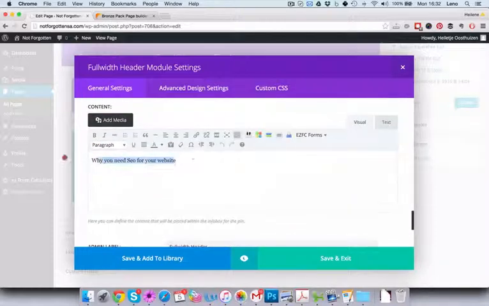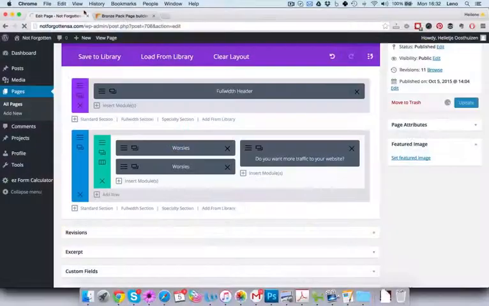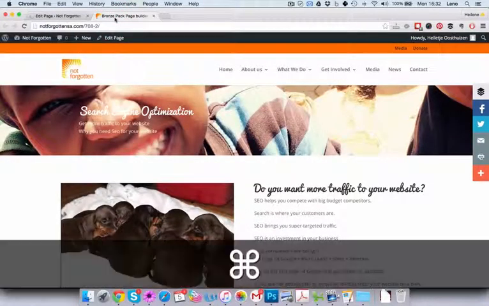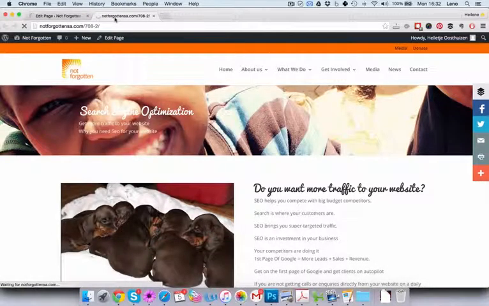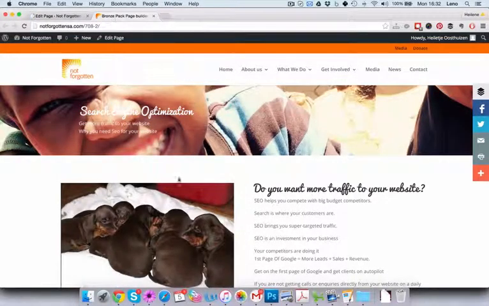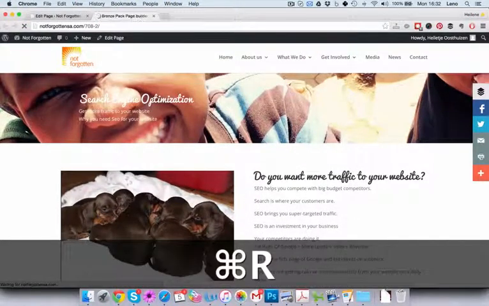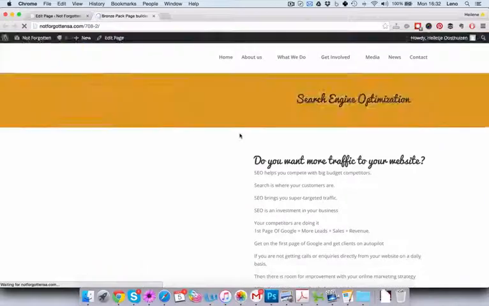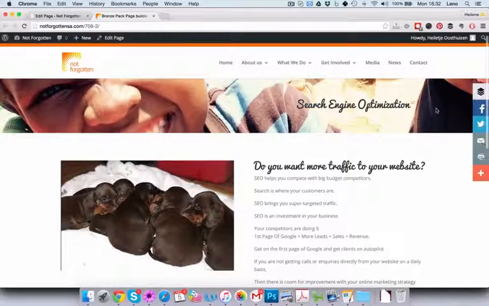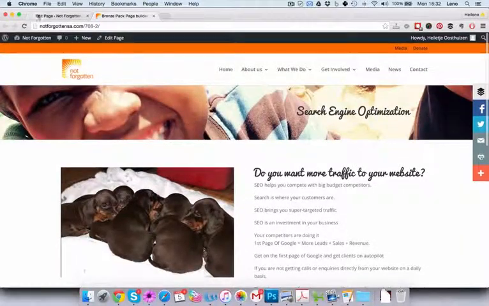Okay, remove this text, save, update. Okay, so here we go. I thought we put it to the right. Yeah, there it goes. Okay, so you see the gist of it.